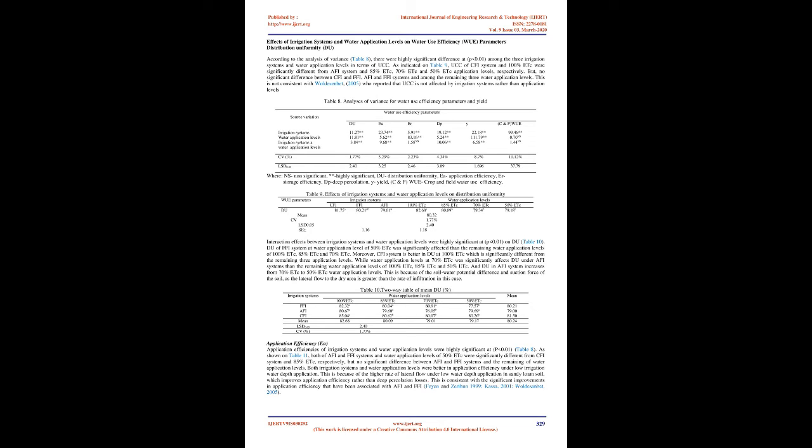The water suction of CFI may be smaller and need longer recession time than AFI and FFI. In an AFI, soil desiccation was higher with low soil water potential due to alternate wetting of neighboring furrows, and the recession time is shorter. In the FFI system, the neighboring furrow stays dry during the whole irrigation period and the lateral movement is subsequently higher than the rate of infiltration. This is consistent with the results of slower recession time that have been associated with AFI and FFI, Hodges et al., 1989, Wolde-Zenbit, 2005.